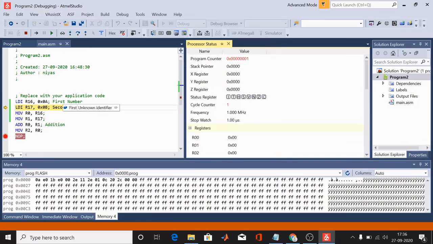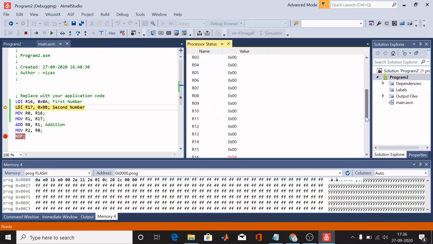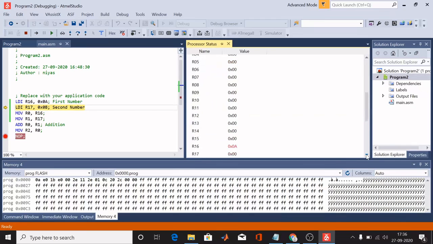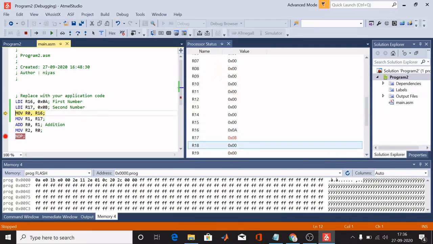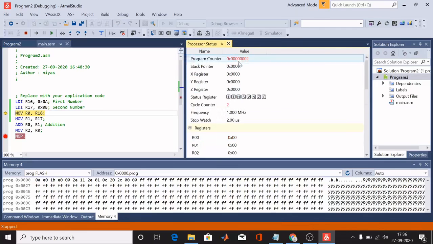It's a 1 byte instruction, so it has gone to the next memory address 01, and it is going to execute. R17 should be 0B. That is the next instruction. Now R17 was 00. I am pressing F10, it becomes 0B. And again, the program counter goes to the next memory address 02.